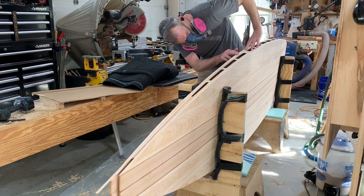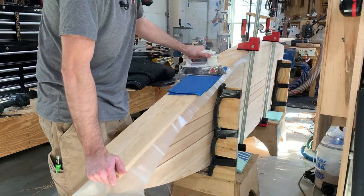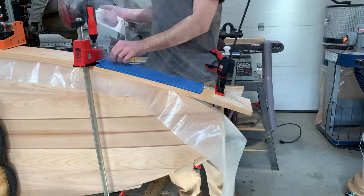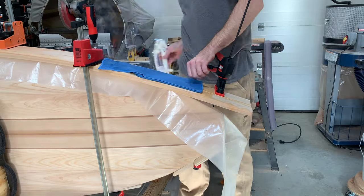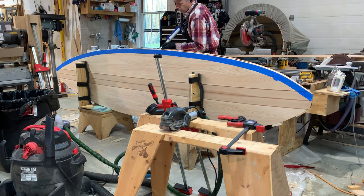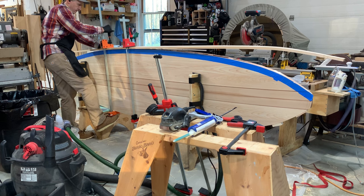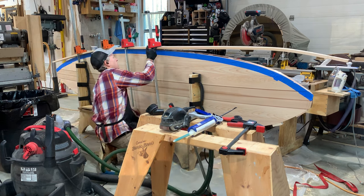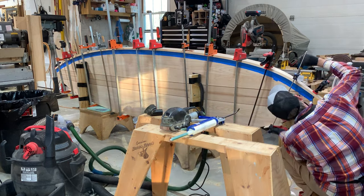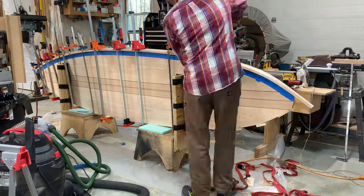I've got these very simple stands holding the board up on edge, checking the deck and the underside, just making sure the skins are going to look nice when you glue the rails down. The first rail I steamed on and that worked well. I could have used a big steam box that was 13 feet long, but I used just an iron and a wet towel — more than up to the task, though slow. It was easy to glue down using the Thixo from TotalBoat in the tube.